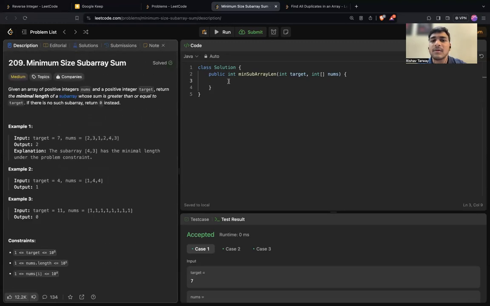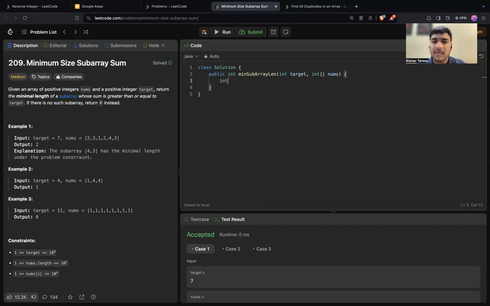Now let's understand how we're going to solve this problem. We will start by using a few pointers and a few variables which will store our value, and pointers which will help us in iterating over the values and keeping the records within the window, let's say, how much you have iterated and how much you are storing into the sum. So let's understand the question by the approach which I have come up with.